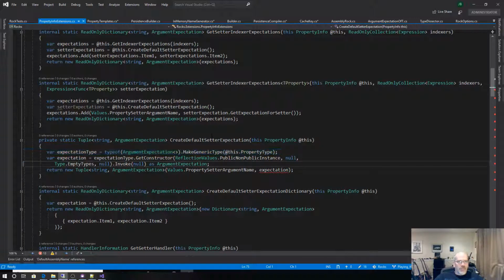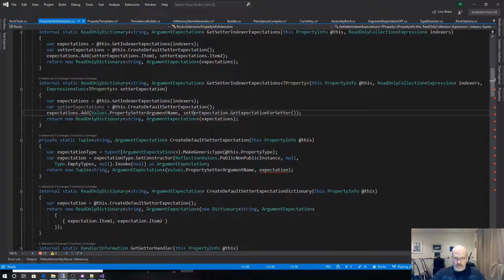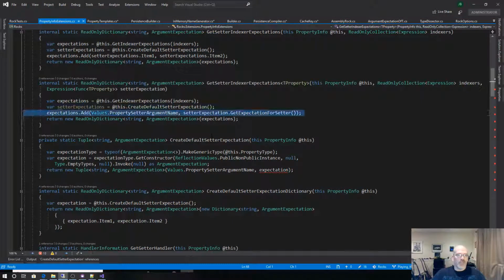You make a new generic type, you add a constructor, you make a new tuple. Side note, it should offer that this is no longer this crappy tuple syntax. This should be just string argument expectation, and just return those two. But who all calls this? Is this the only one that calls? No, other places are calling it. Okay, so it does have a value, but not here.